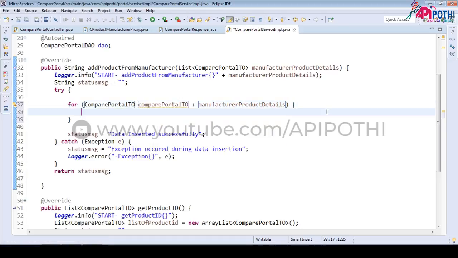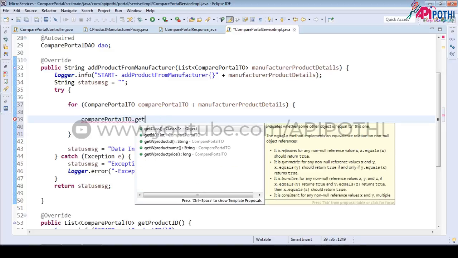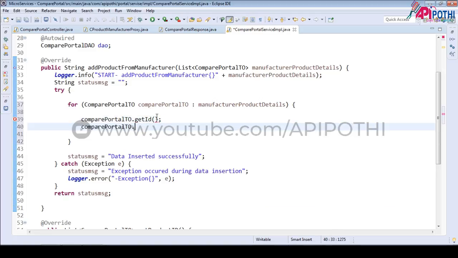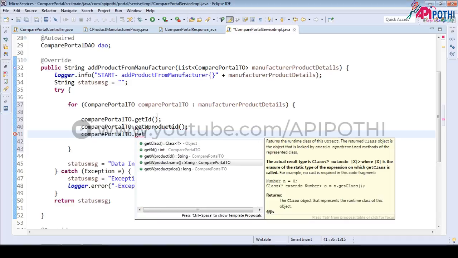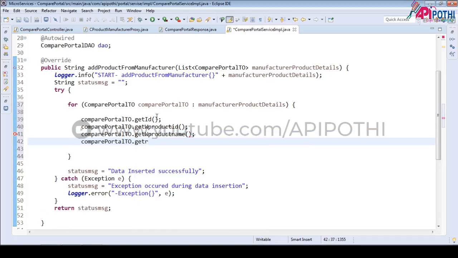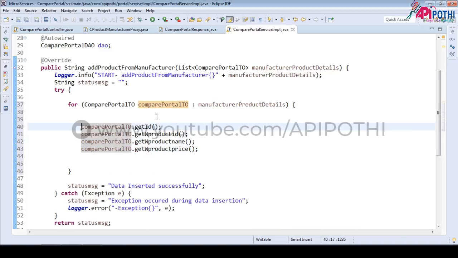And now from the TO, compare portal TO, we get the id, get product id, get name, get prices, and everything we are going to set inside our entity.